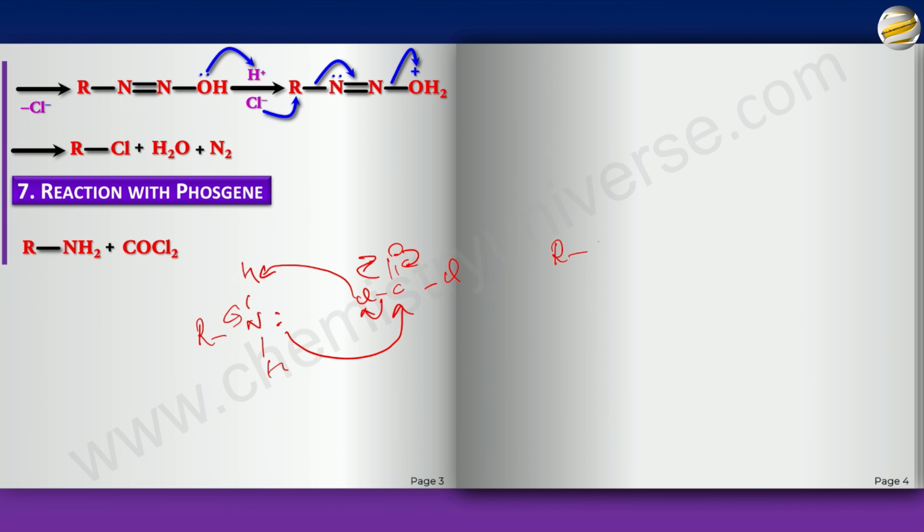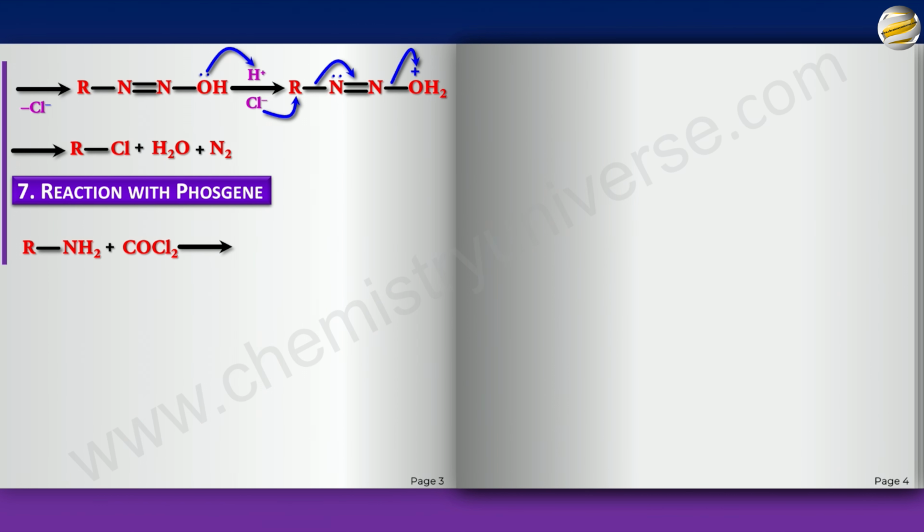So in the first instance, you'll get R and H, and you'll get a bond with a carbon, a double bond O, and you've got a Cl again. So again, something similar happens. The lone pair comes and attacks. The Cl leaves, and the Cl takes the H, and this goes here. You'll get RNCO, which is nothing but alkyl isocyanate. If you remember, we used to do the hydrolysis of this to get primary amines. I remember Hoffmann bromamide and all those reactions.